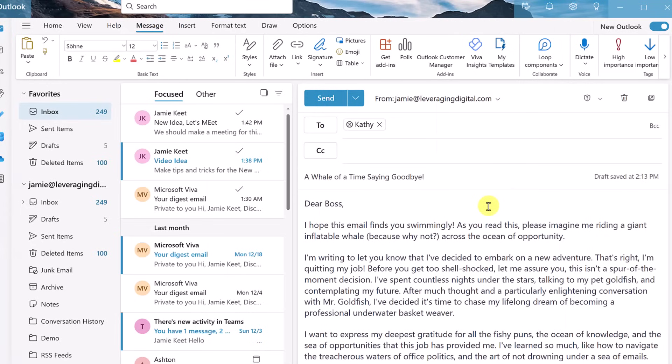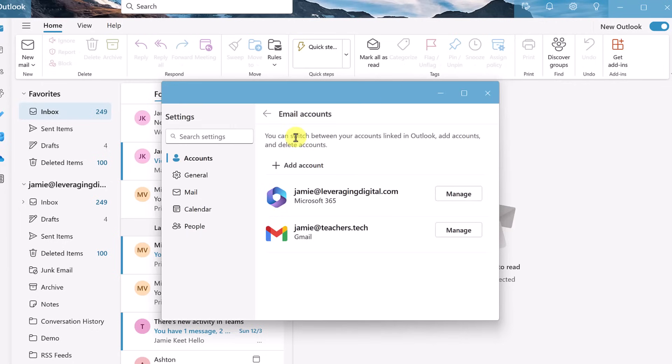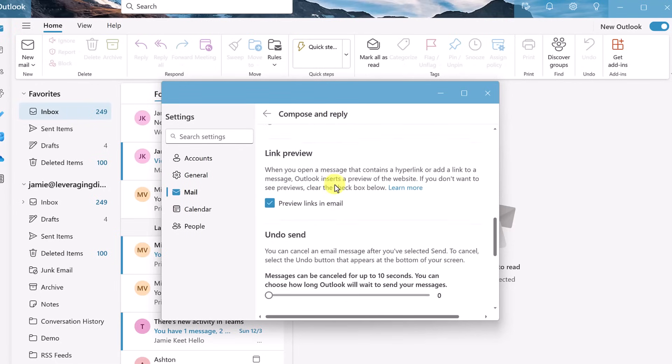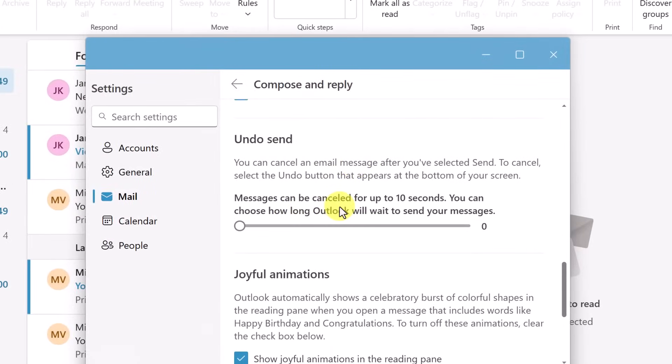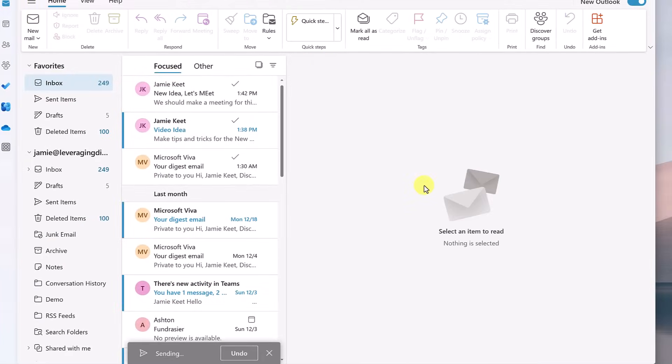Tip four could really save yourself a big headache. Let's say you get ahead of yourself and send a message to your boss like 'I'm quitting' — and right after you send it, you regret it. Go up to settings, go to mail, go to compose and reply, and move down to find undo send. Messages can be cancelled up to 10 seconds. If you want to make sure you have enough time, move it all the way to 10 and hit save. Now if you're going to send, look at the bottom — you have 10 seconds. Change your mind, just click undo and you'll be safe.